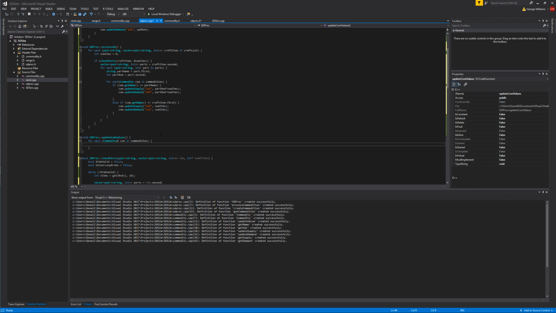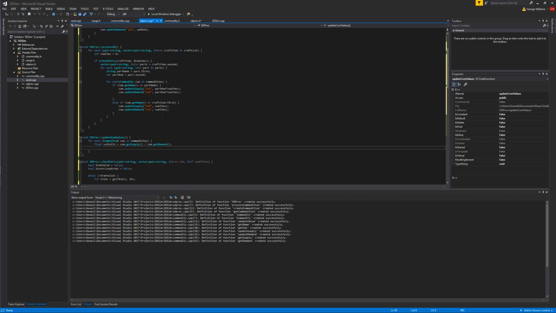Next we want to have a float. I guess we'll just call it val multi or something. Equals com.getSupply divided by com.getDemand.